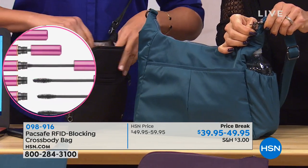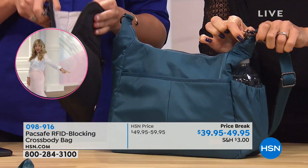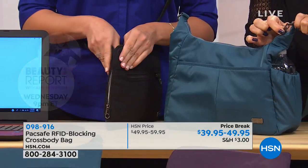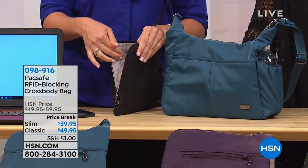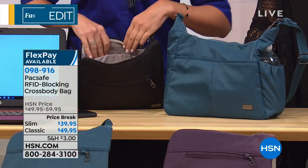On the side of the slim, it actually opens up a little bit. You can see what's nice and slim like this, but when you open it up, it has a little fold-away material there so your items don't fall out, yet you can still get inside the purse a little bit easier.